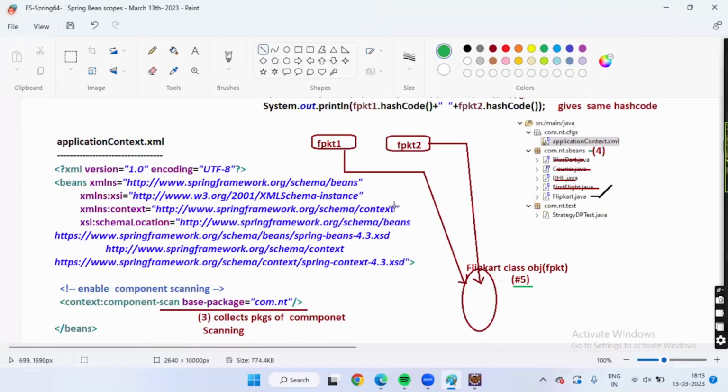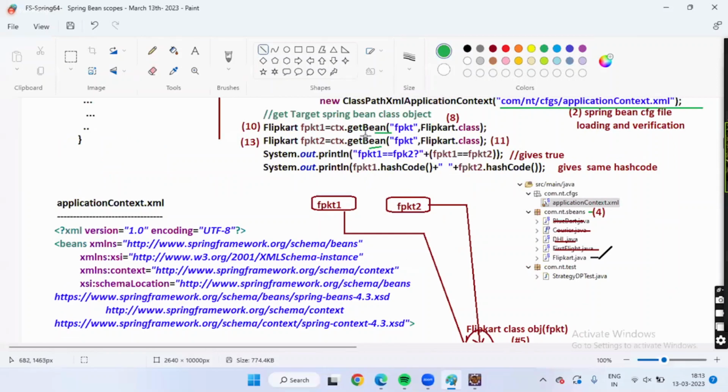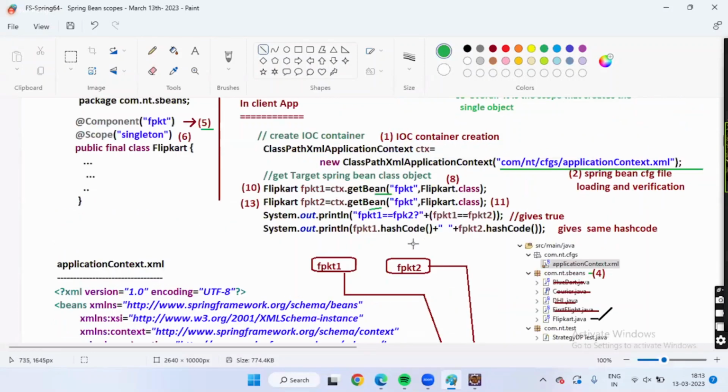Then I called. That means the IOC container is creating the Spring Bean class object not when you call the ctx.getBean method. All singleton scope beans will be pre-instantiated, the moment the IOC container is created. Please remember this.